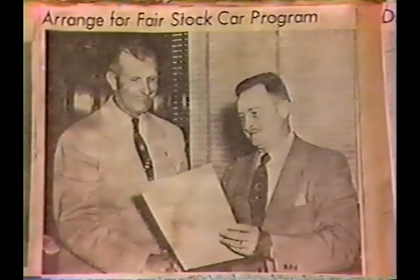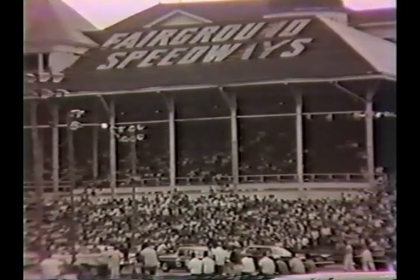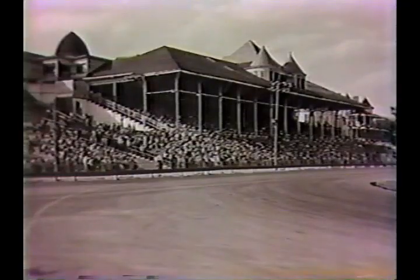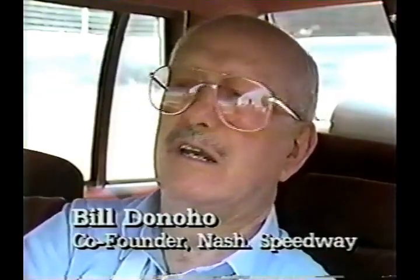We negotiated with Beverly Briley, which was the county judge at that time. We then started construction of the fall of 1957, and we opened for business on the first race in August of 1958 with a Grand National, which is the Winston Cup type cars, and Joe Weatherly won the first race here. But the first racing tragedy in Nashville motorsports history occurred in 1957 on the Old Mile dirt track. Frank Reed got killed out here during the fair, and so we tore the place up and made it a half-mile high bank.